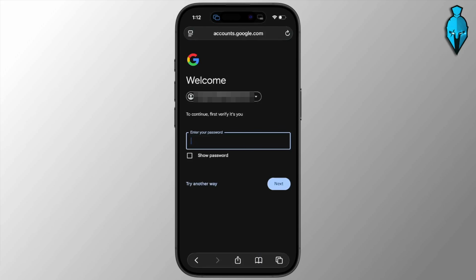Then it'll ask you to verify, possibly with Face ID or passcode or your current password as well. Make sure, of course, that's all good, and make sure you set your new password to at least 8 characters, and avoid using something obvious or a password that you already have on another website. The process is as simple as that.